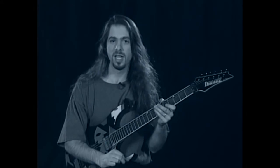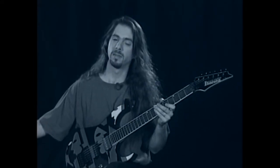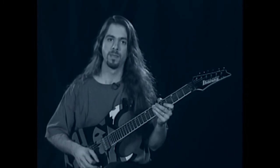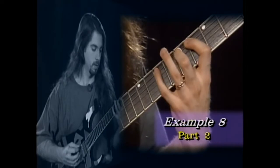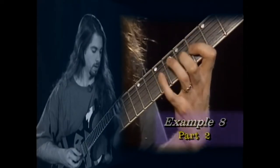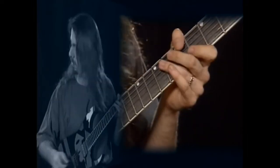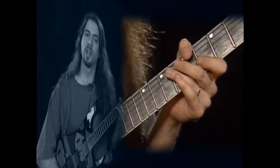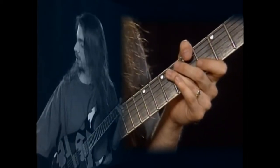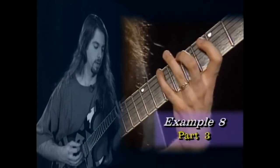Now let me demonstrate eighth notes to the metronome. This would be 2 notes per beat. And now triplets, which is 3 notes to the beat.